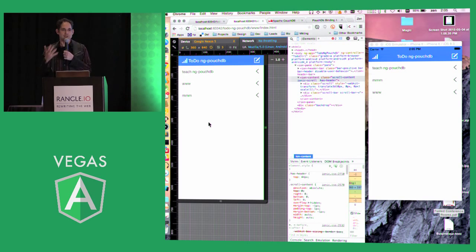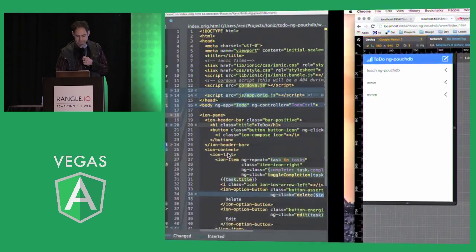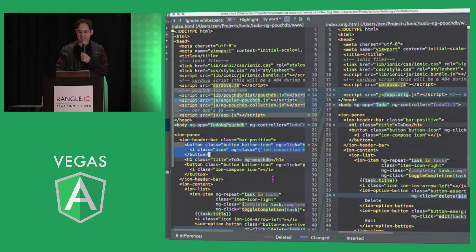So let's take a look. How much code did I need to add to not only be able to persist my data to a server, but to actually create this offline data synchronization? So now we're back to here. This is that button I was telling you that kind of mimics the fact that I'm offline.